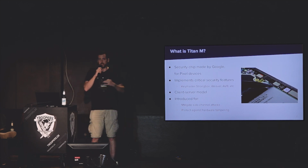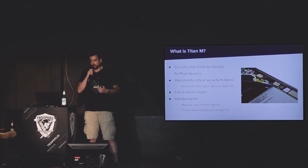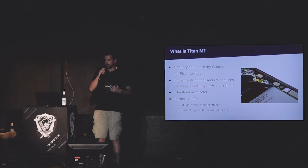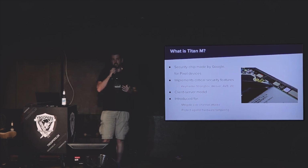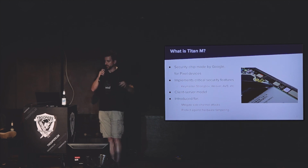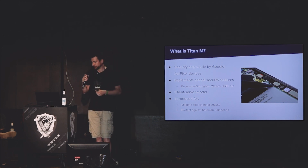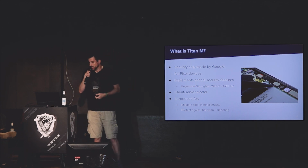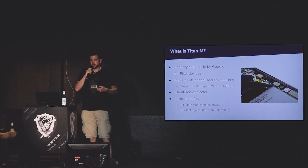in order to mitigate a wide range of side-channel attacks that were affecting the ARM TrustZone. Because before introducing security chips in the devices, the security features I mentioned were implemented in the ARM TrustZone. So just by having a completely separated chip that will execute these applications, it will mitigate these vulnerabilities. Also, there are a lot of hardware protections implemented in this chip, protecting against hardware reverse engineering and fault injections. So, at least on paper, this chip is quite strong, quite robust against hardware tampering.